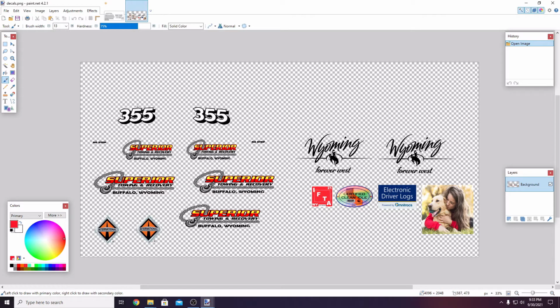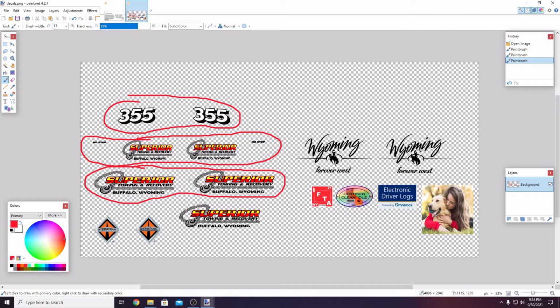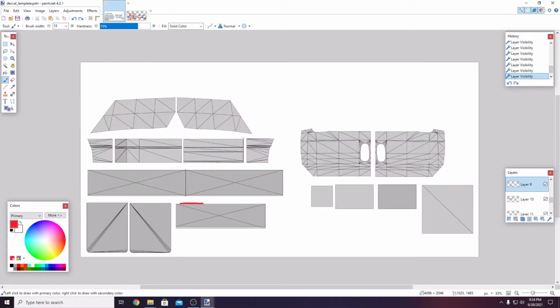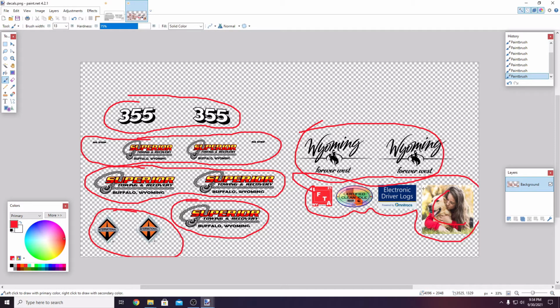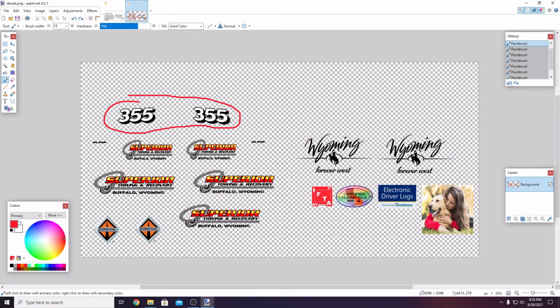Now here's Mark's example. As you can see, truck numbers on the hood. All of this right here is if you're using the steps instead of the big decorative skirts. These two right here are going to be the tool tray or chain tray on your headache rack. These two are right and left mud flaps. This bit right here is the back bumper, and I don't remember if I covered that one or not. It's right here. That's your back bumper right between the tail lights. It's right on the back of the frame. So anyway, moving right along, these are your doors right and left, IFTA sticker, your clean engine idle, your driver logs, and finally your photo frame inside the truck. So there you go. That's that.